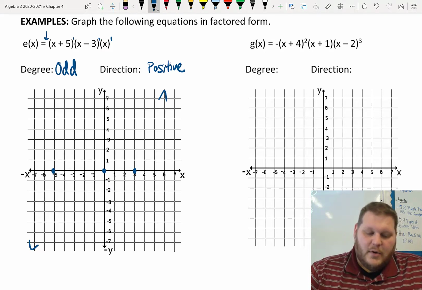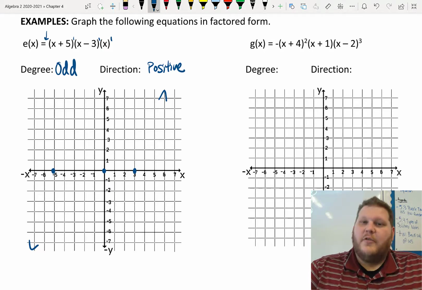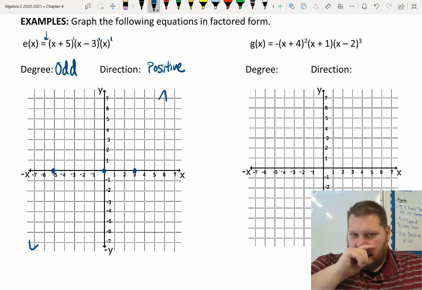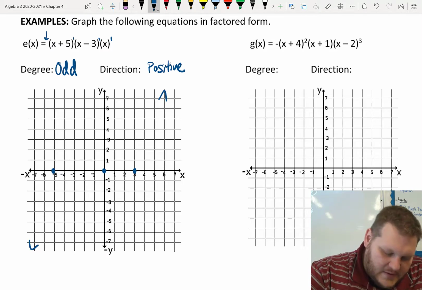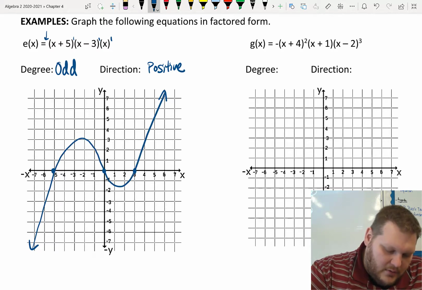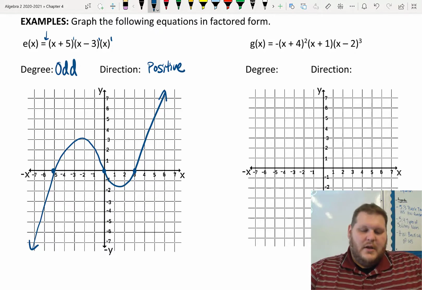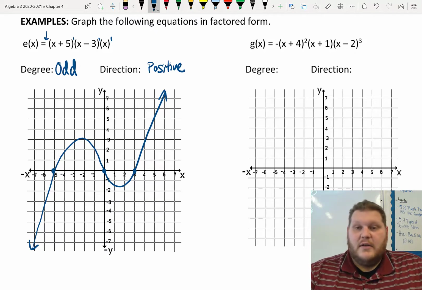So I know exactly where it crosses the y-axis as well. That would be the only other point that you would be required to incorporate. So for this, again, I'm just going to do a sketch, going through, end up on the right, and that's all I need. I don't need to do anything else fancy with it. I'm fine leaving exactly that way.